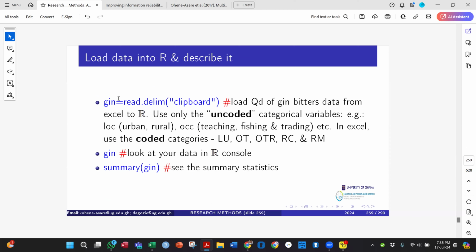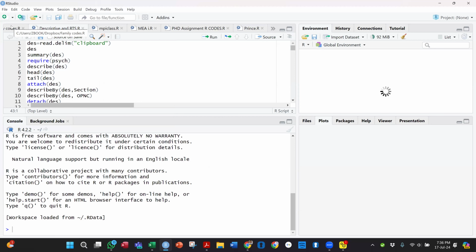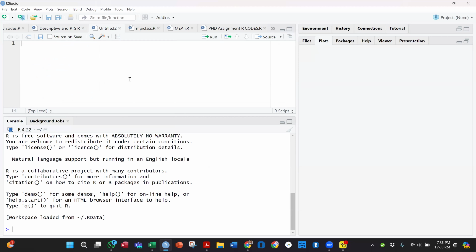After installing the R, which I put in the page, and installing the R Studio, in the command window, let me show you what I mean by command window. I'm opening my R to just show you something. Normally, when you open your R for the first time, you get something like this, exactly how you see this. Please, do you see my R? Yes, please. You'll get something like this with a cursor blinking on number 1. Where the cursor is blinking on number 1, that is what we mean by the command window. That's where you type commands.